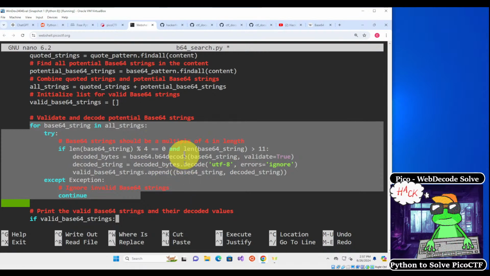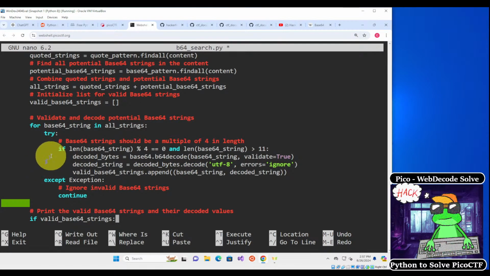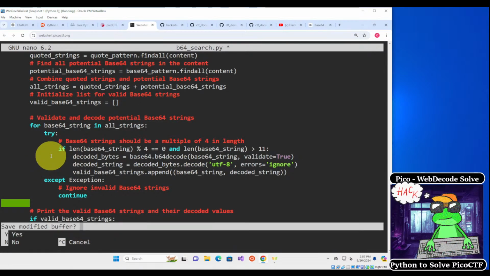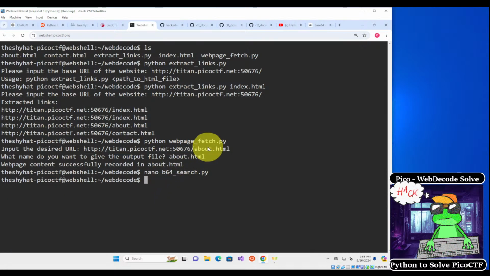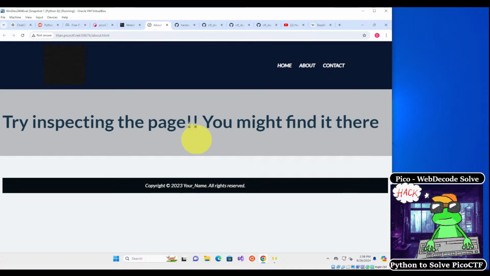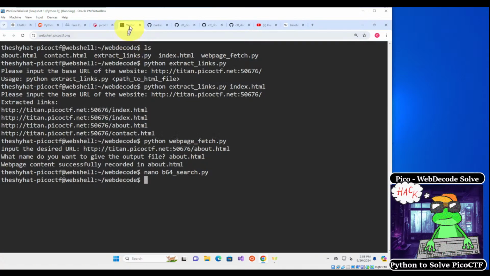We're going to save out this file. So it's Control X, save modified buffer Y, and then file name to write. Press Enter. Okay. Oh, I didn't want to do that. Okay, so clear.